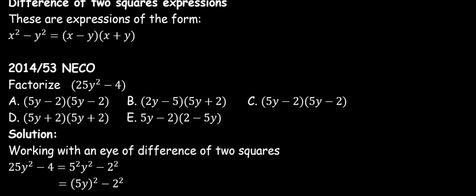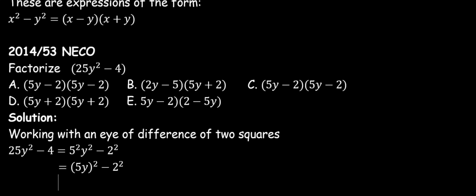What we are trying to achieve is the pattern of difference of two squares, which says x squared minus y squared equals (x minus y) into another bracket (x plus y). So we transformed our 25 to 5 squared, and y squared is already there, and you know that 4 is 2 squared. Since we have achieved squares on both items and minus is in between them, we are good to go. So we now have (5y minus 2) into another bracket (5y plus 2). And that is our result, how far we are expected to go.